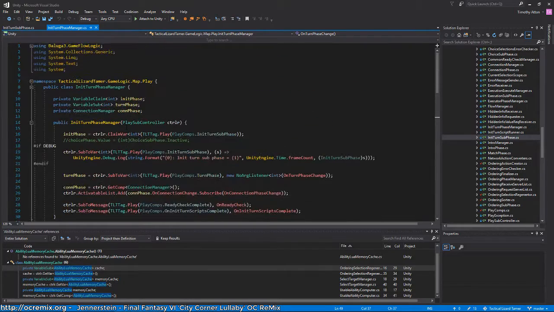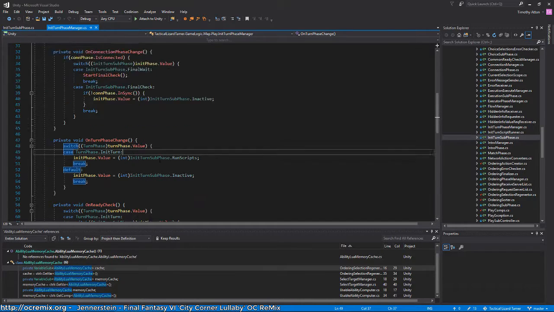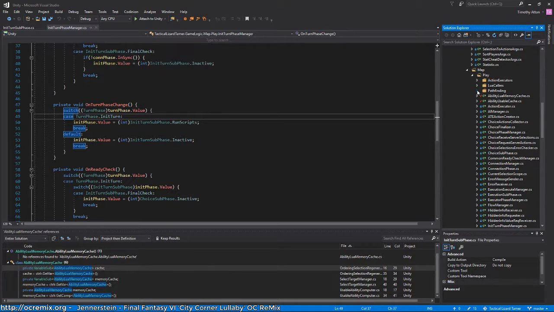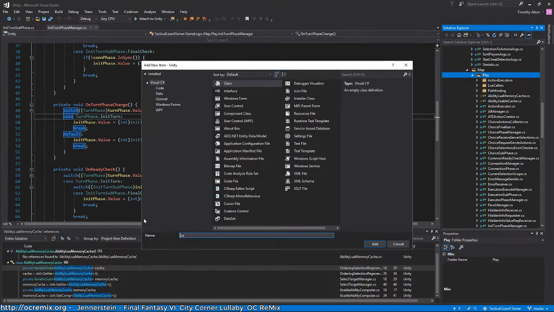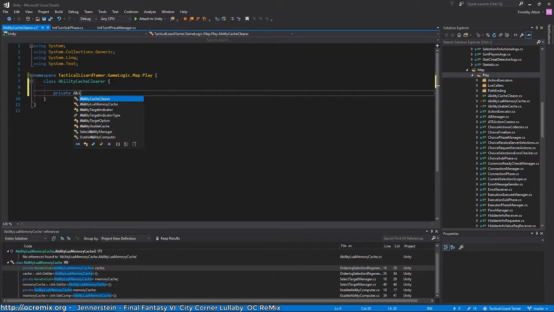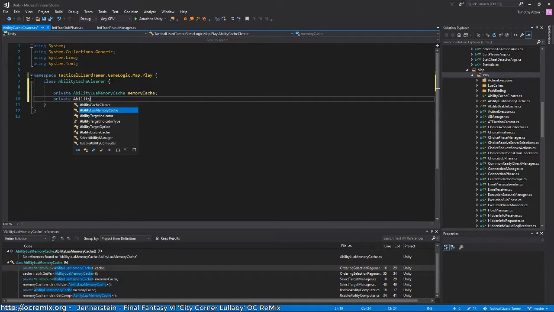It doesn't feel right for this manager to just call everything itself. I wonder... There should be some other script that will do that. Okay, let's just make an ability cache clearer class. It seems a little weird to do that, but there's no other class that really would make sense. I guess this class could also dispose the caches when everything is done. Okay, so we'll want the ability Lua memory cache, and also the ability usable cache.